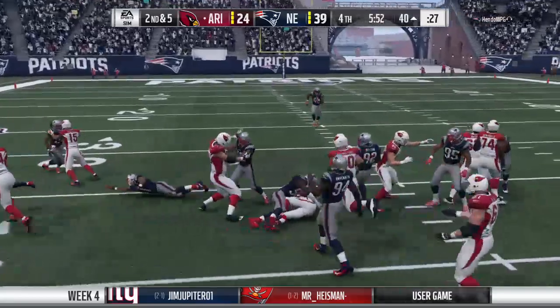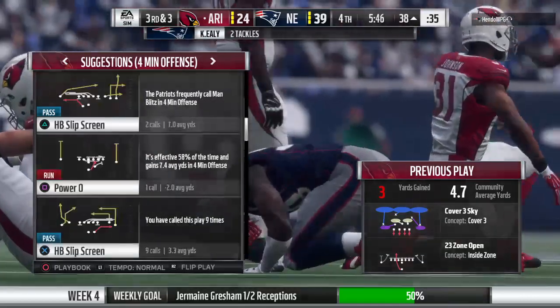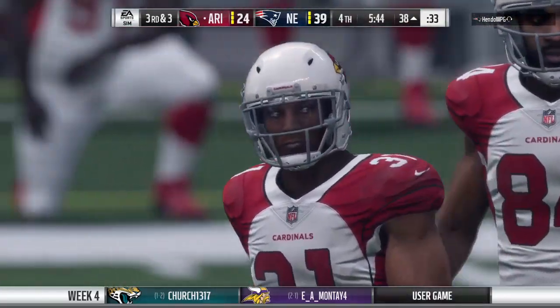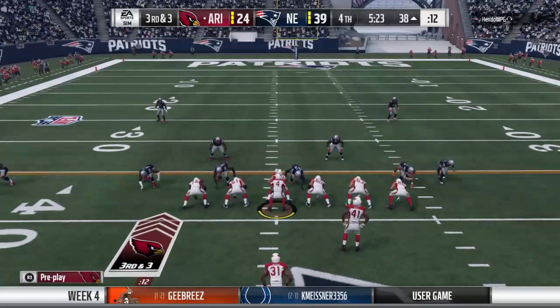Johnson. And the lane closes up quickly as he'll get about 3 down to the 38. Well, they certainly had success throwing the ball on this drive and not as much running it, as we just saw once again on that last play. Stopped after a very short gain. But I wouldn't abandon the run totally because otherwise, pass rushers just tee off on your quarterback. Makes it very, very difficult for him in that situation.